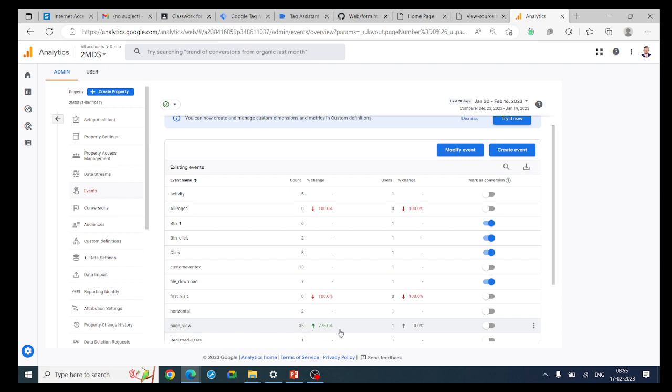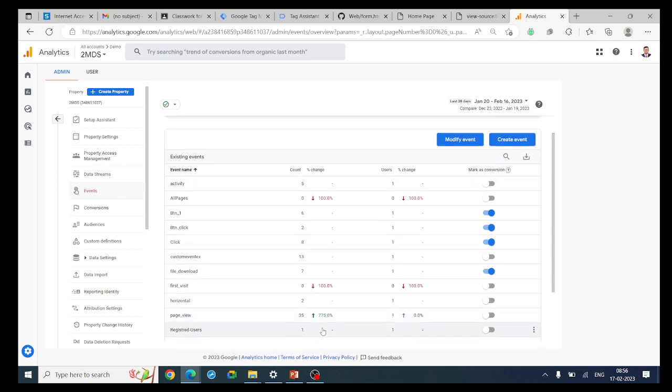In that, my conversion percentage is 77 percent. See, totally 35 times this event has been triggered, so 77 percent of my users met this event condition trigger. So you can convert this as a conversion, as you can see.